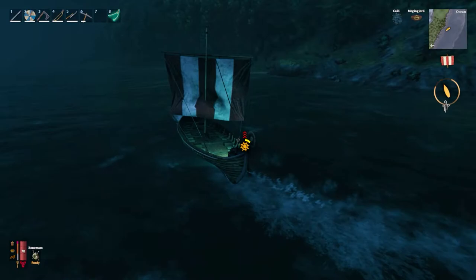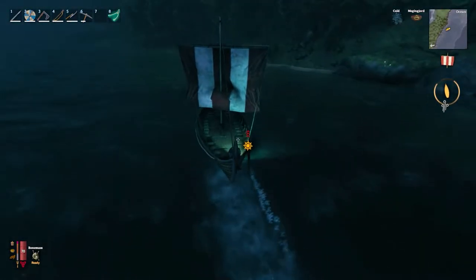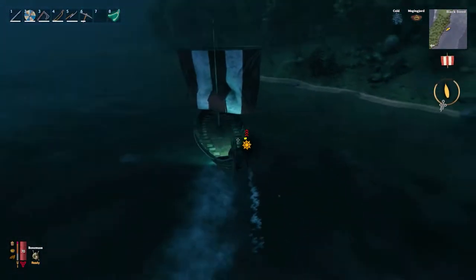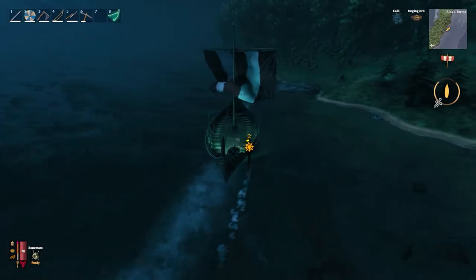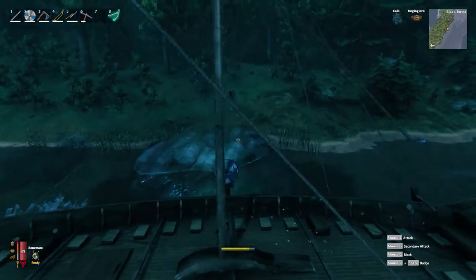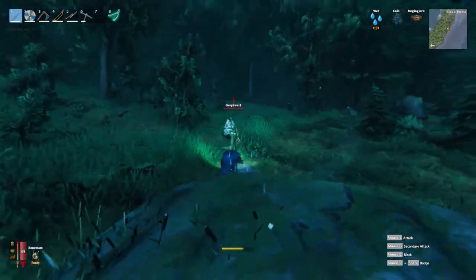All right, guys, I gotta do a quick pit stop right here. I see a snake right there. Maybe we can harvest, we can kill it. I think we can get it. So let me just leave it right there. Oh my god, I forgot I have no arrows. What the hell are you doing? Get the hell out of here.